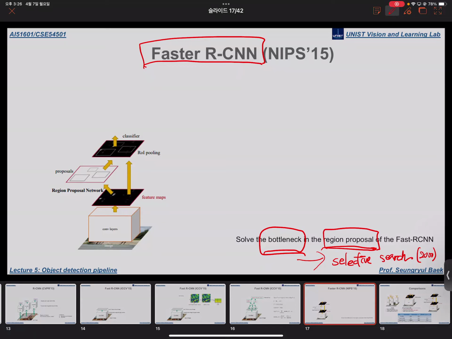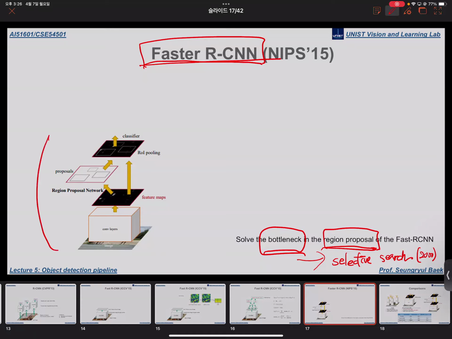They cluster each pixel of the whole image into several clusters and define the bounding boxes based on that. So that has a lot of heuristics inside. So this faster RCNN algorithm tries to solve those kinds of heuristics inherent in the fast RCNN algorithm.